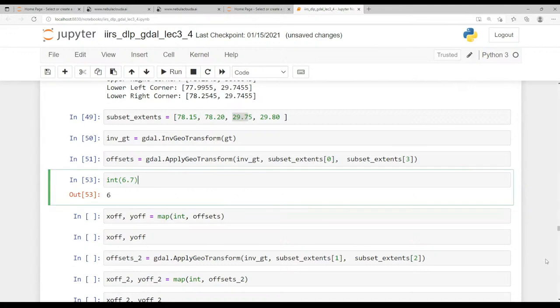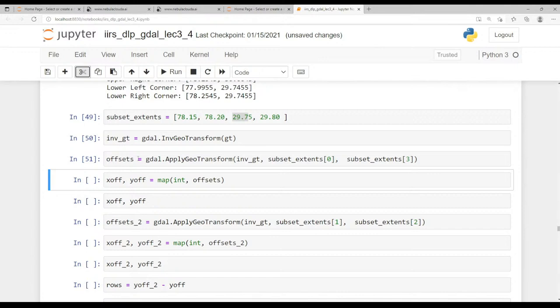So here, offset has returned me a two-element tuple, in which these numbers are floating point numbers. With map, I am applying the integer function to every element of my offset tuple.